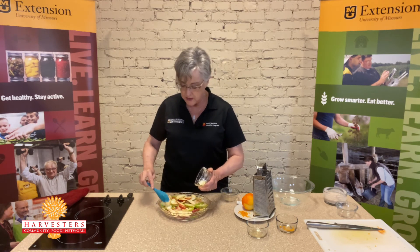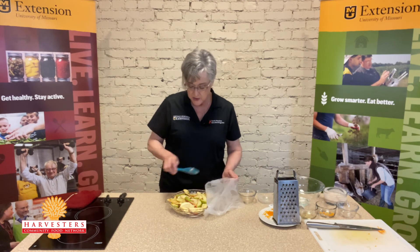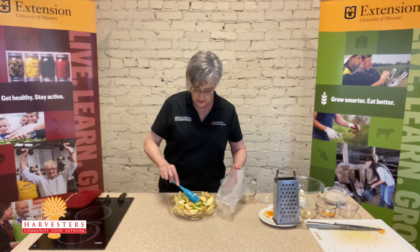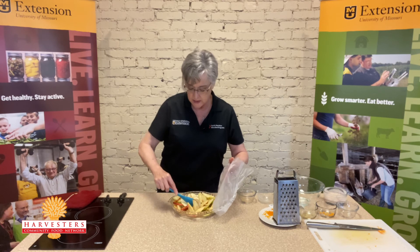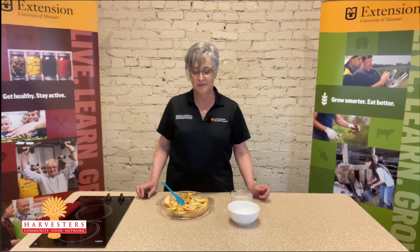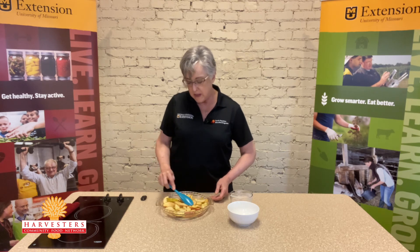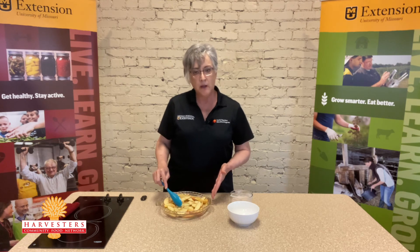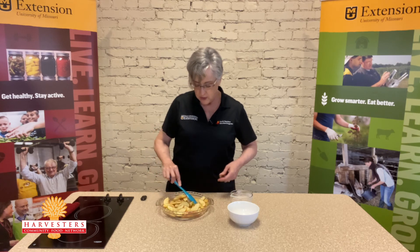This is now ready to go into the microwave. We've gone half of our time, about two and a half minutes in the microwave. I'm going to peel my covering back so I can stir this up a little bit, and then we'll give it another two and a half to three minutes in the microwave. Our apples are out of the microwave — they've been in there for about five to six minutes. If you like them a little bit softer, go ahead and give it another minute or so. Otherwise we are ready to serve.